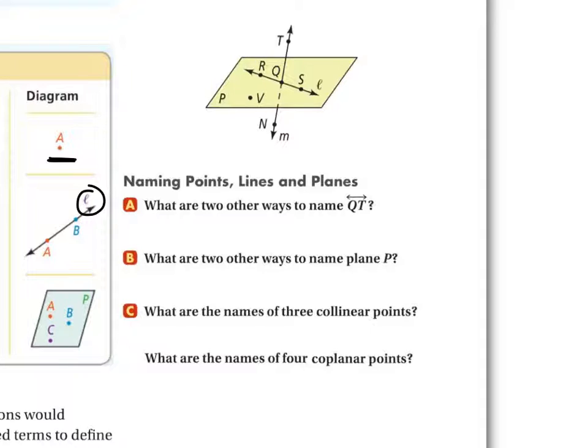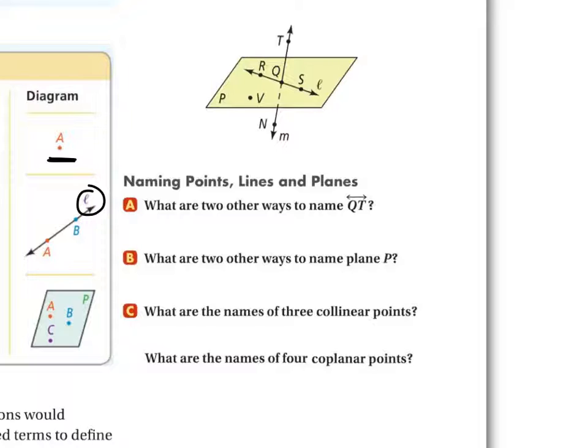Ooh, R is not on that same line. This is the line we're looking at right there, this guy. Okay, N is on that line. Okay, absolutely, N's on that line. M, is M a point? How do you know? Lowercase. It's lowercase. It's not a point. N is the point. M is not.